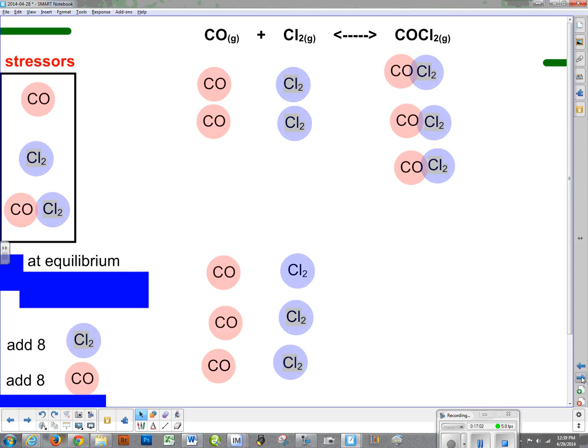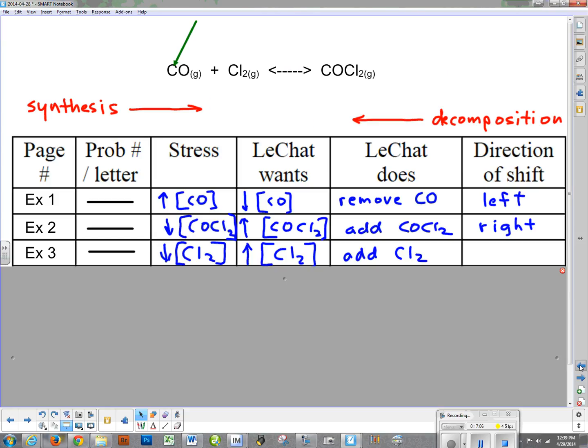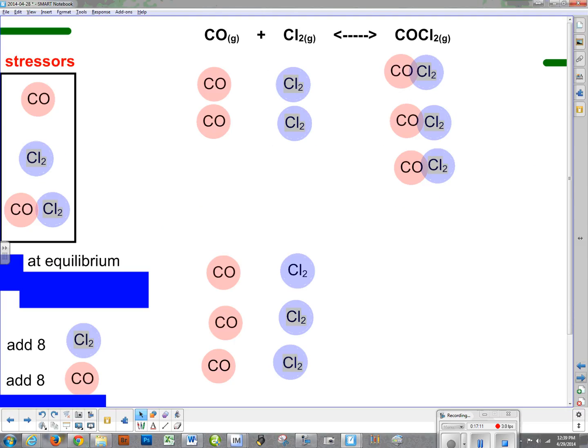This is our equilibrium. We're at equilibrium. And I'm going to take out the Cl2. And so let's go ahead and remove some Cl2. Oh, let's get rid of a couple of them. Okay? Let's go ahead and delete these. And now, LeChat is enraged. And so he wants to bring those guys back, but he can only bring back a little bit. He can't go all the way. So, what does he have to do?